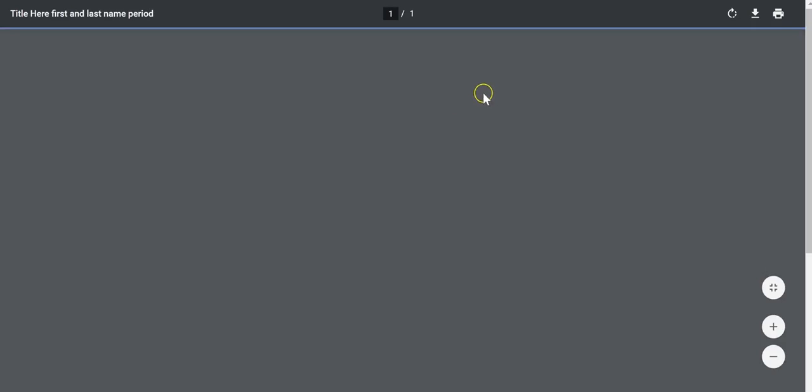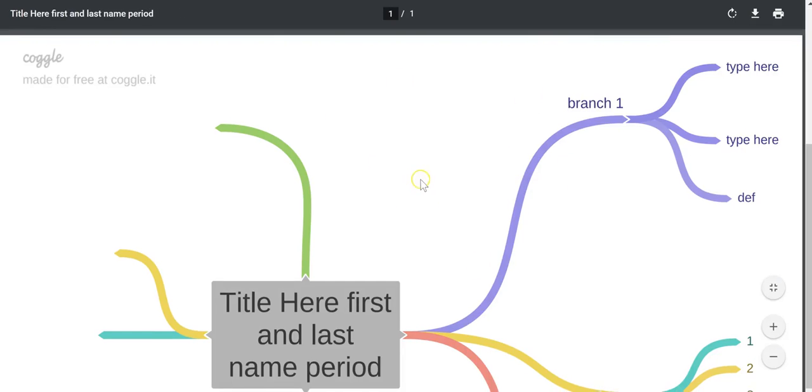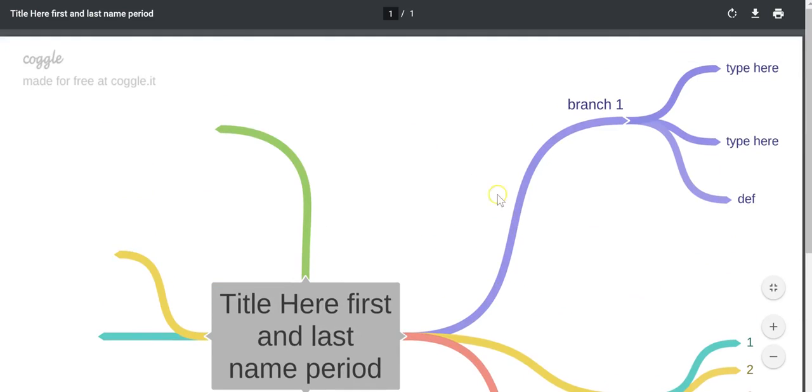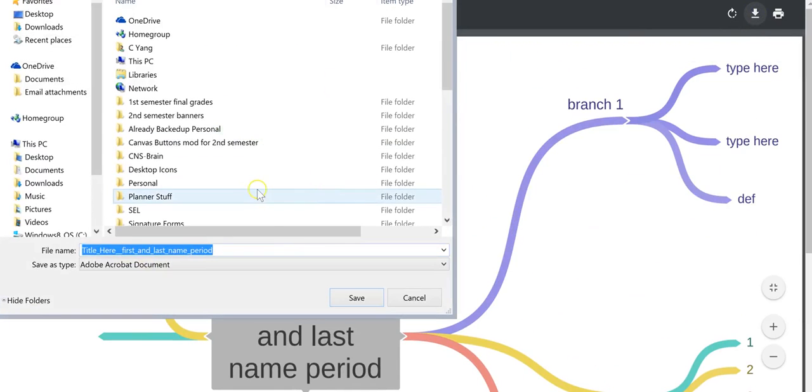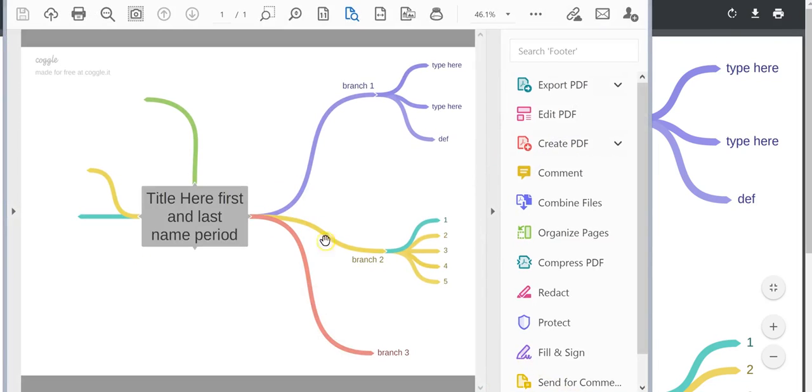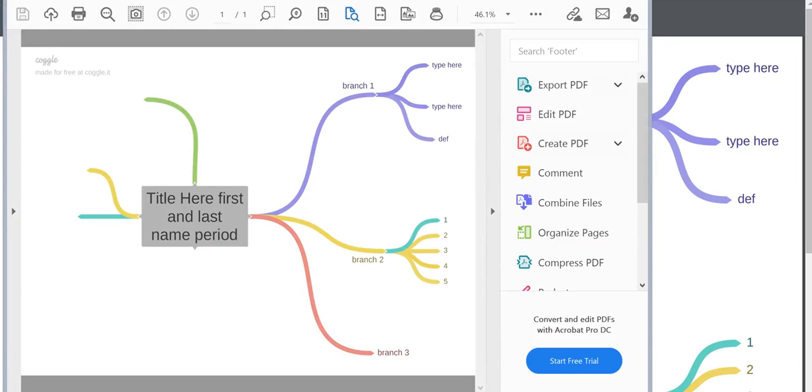So after you have downloaded it, it's going to look something like this. Double check and make sure it's exactly what you wanted. Click here, and it's going to open up a window to ask you to download it. So I'm going to download it. Make sure you put your first and last name. Actually, last name, first name, and then the title. All right, and then save it to a location where you are going to understand, where you already know. Okay, so you're going to click to save it, so it's going to save it somewhere.